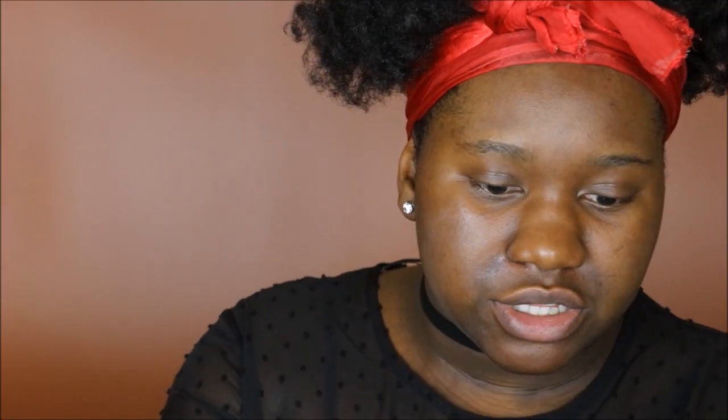Let me take a damp beauty blender. This is really moisturizing. I'm trying to apply this to half of my face first. It smells like a skincare product — not more of a makeup product, it smells like a skincare treatment almost. Let me apply with my hands now on this side. It feels really nice on the skin, kind of like a luxurious moisturizer. So far, my skin definitely feels really hydrated. It's got a tacky-ish finish, but not a gross tacky finish — I feel like I have a really hydrated base.